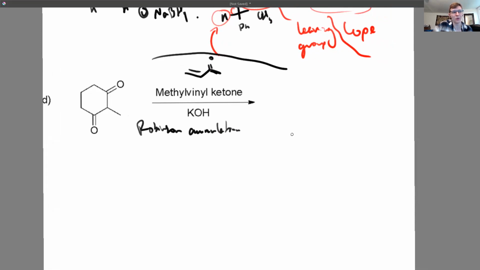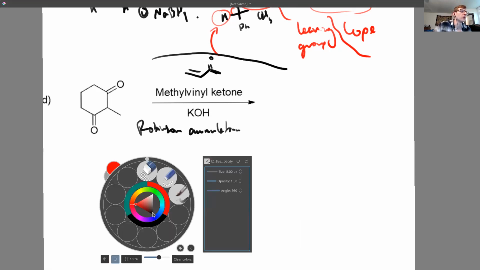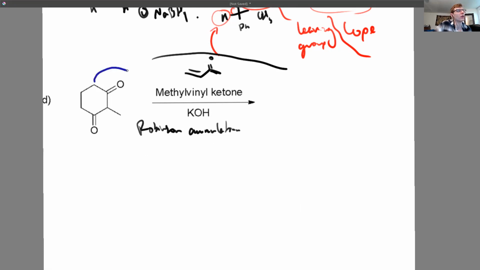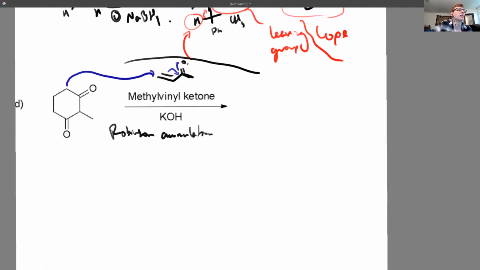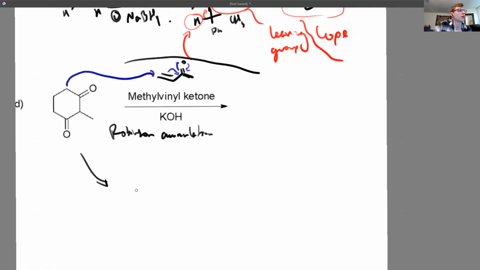If you just remember what the final structure is, you could probably just write it instantly. I absolutely can't. So I just remember that a Robinson annulation is from a Michael addition, and so let me get a nicer color. Blue. Good color right there. So I know that you would go here, pop here, right? You would do this whole thing, and then you'd eventually come back down, right? And so the point is that we would come here.